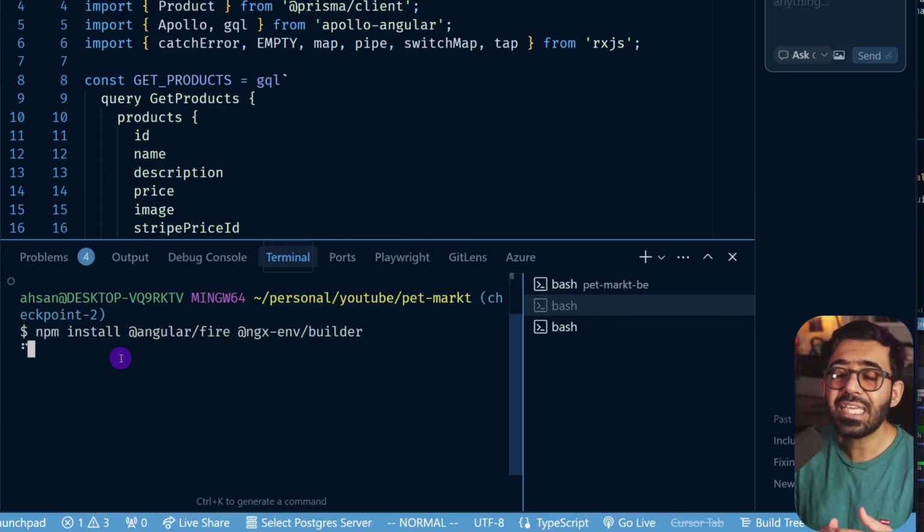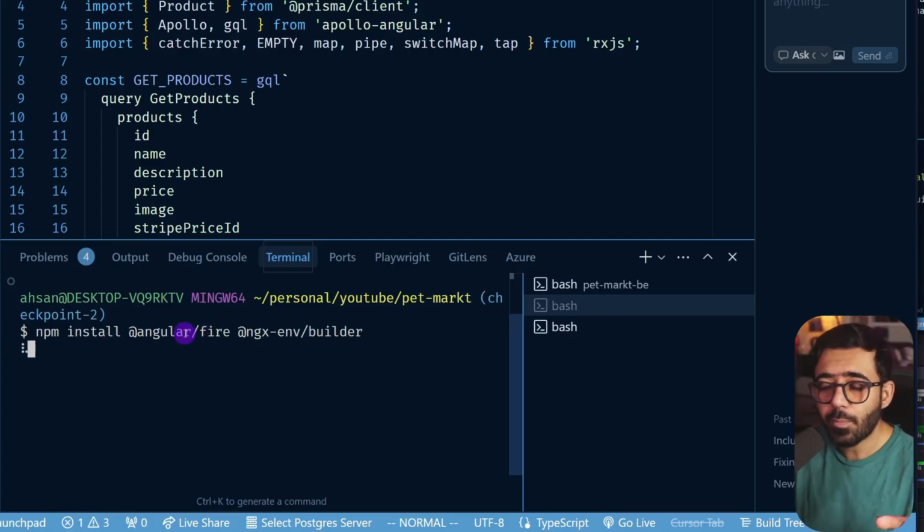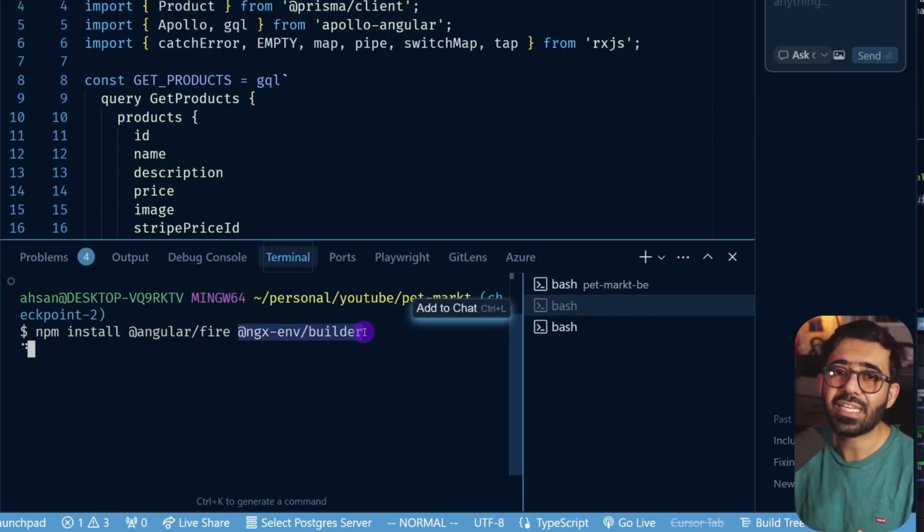So we need to have the env files storing those variable values, and that is essentially going to be a bit of a problem with the out of the box Nx Angular builder. So we are essentially using a different builder to provide env variables, but we are going to get to that point a bit later. While these are being installed, we can essentially go to Firebase and create our Firebase project.